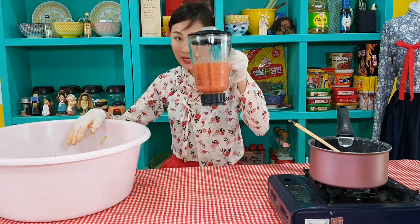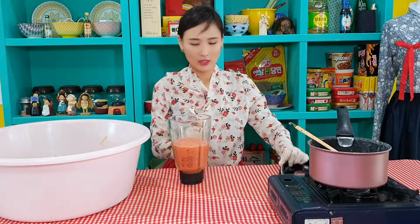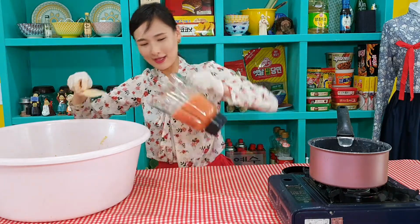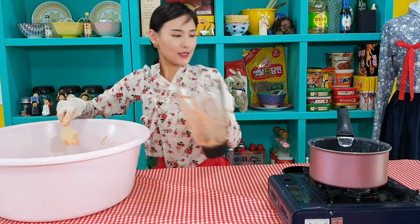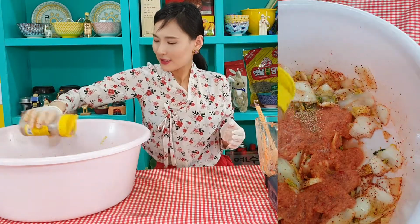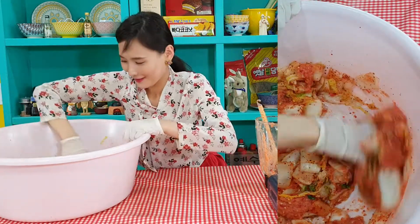Then we have this one, right? Oh my god, it is the kimchi smell. And then put everything in. Okay. Then the last one, just 2 spoons of sesame seed. Then it's mixing time.